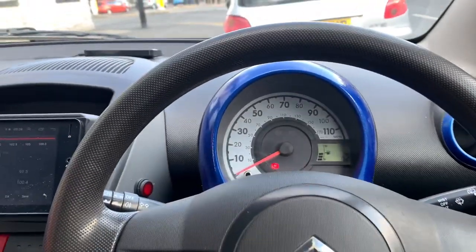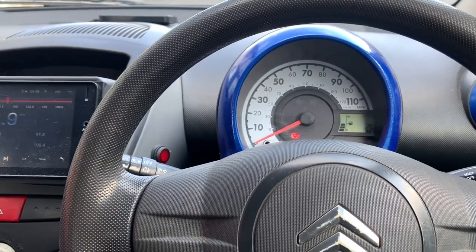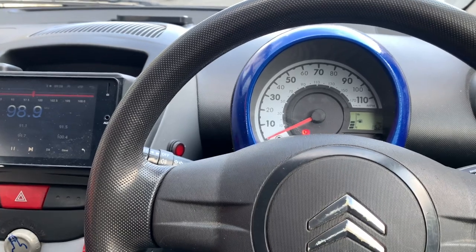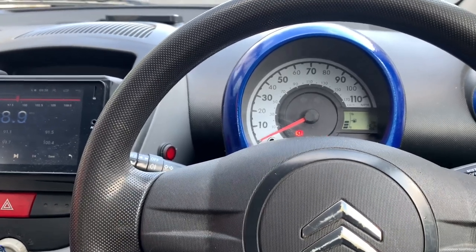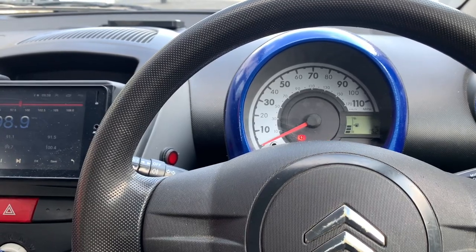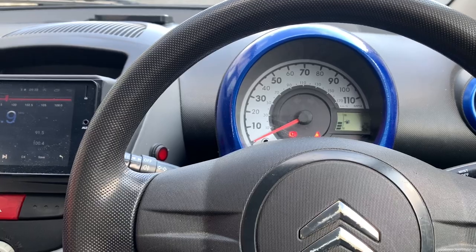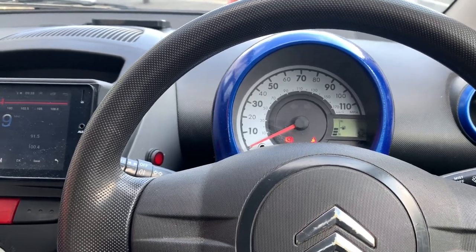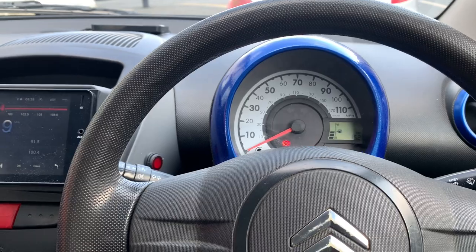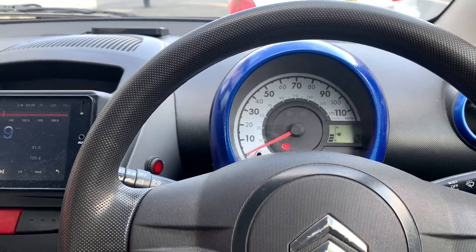Anyway, what am I going to do today? Well, this car - these cars - the Catalyst. Seems to be seeing a lot of them fucking up on the forum, the Facebook page, somewhat. So there's nothing wrong with this one but I'm going to try and clean it out, see if it makes any difference. There probably will be something wrong by the time I'm finished with it, but I'm going to try it anyway, because why not?